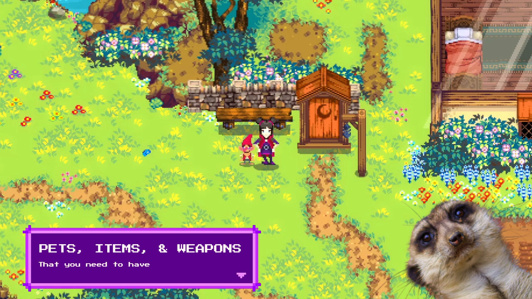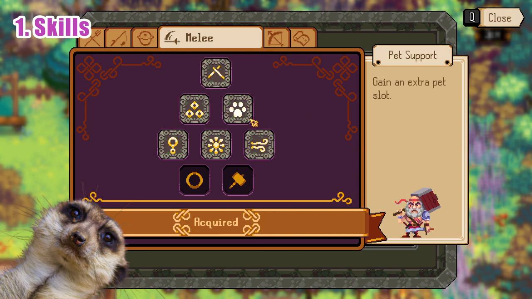Pets, items, and weapons. Let's move on to the stuff that you really need to have. You first want to level your melee tree to unlock the pet support skill. This skill lets you take 2 pets in battle. You also want to continue progressing on your melee skill tree up to the second wind, because that skill gives +1 resurrection, just like the 1-up boon from Ialis.